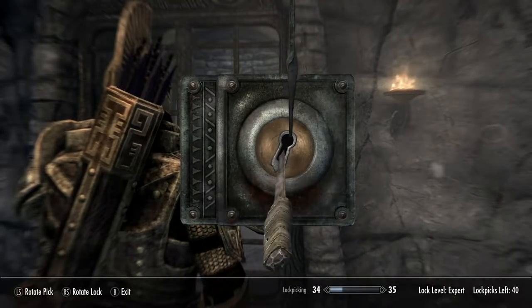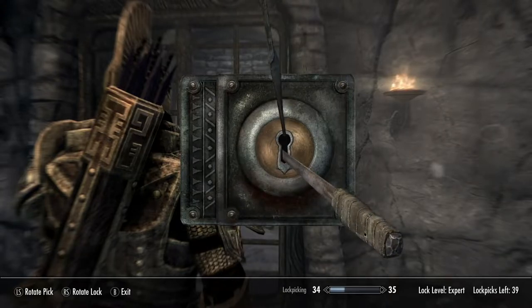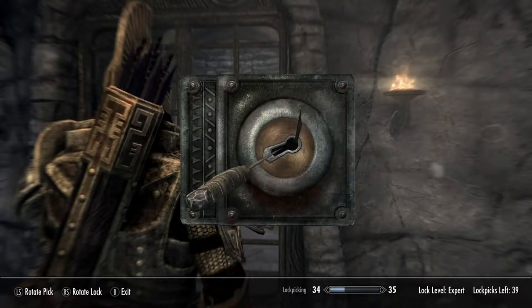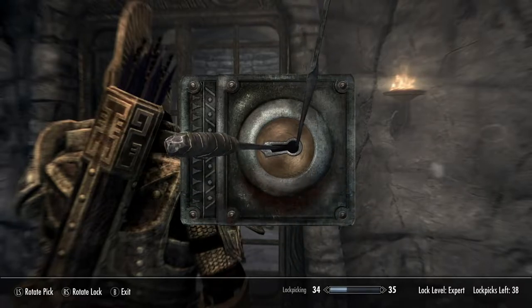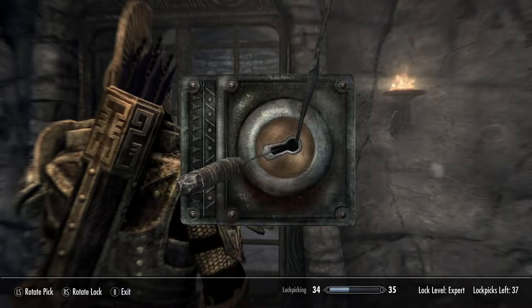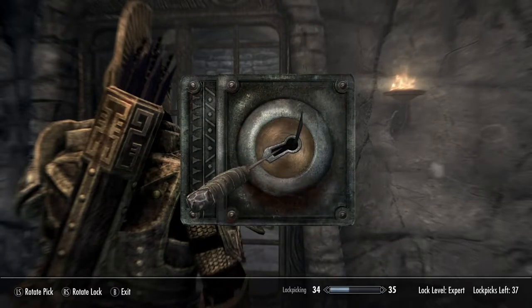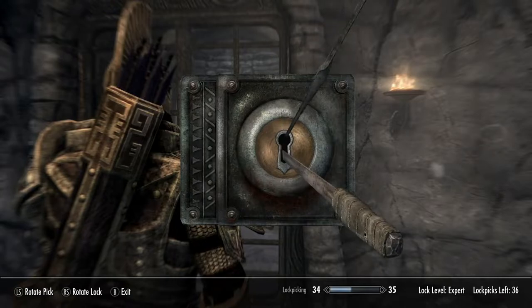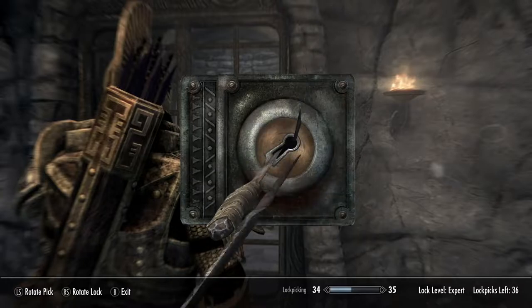This is where I tell you, have 100 lock picks or some way to increase your ability to lock pick with enchantments or potions, because some of these locks, when you get above adept, like expert and master, you're breaking lock picks all over. And you gotta be careful, because if it's not precise, you're snapping picks. And I'm just going to let this play out, then talk some more after.